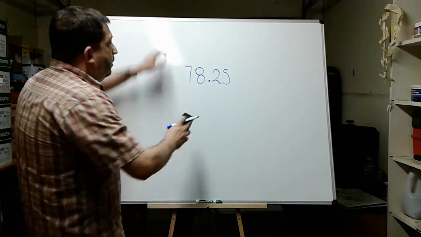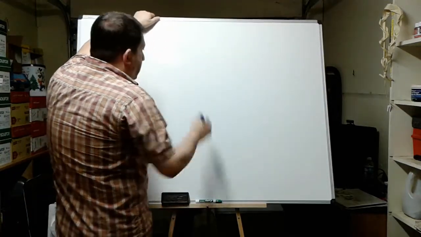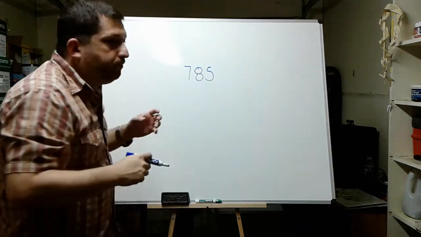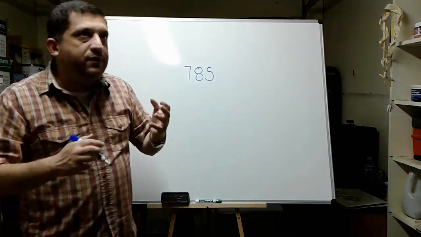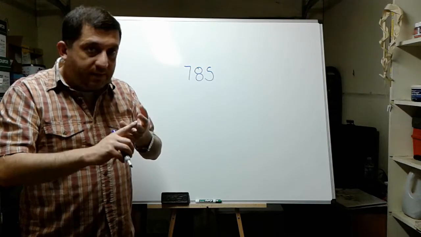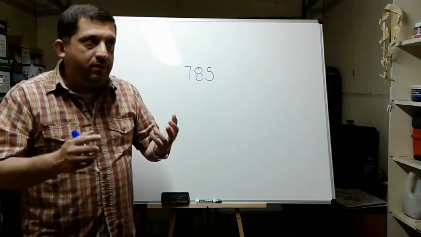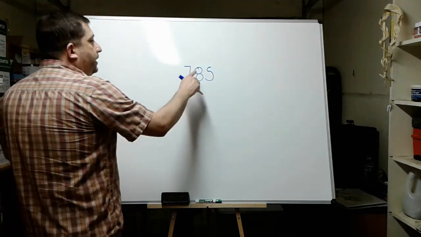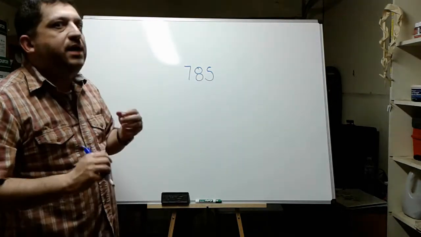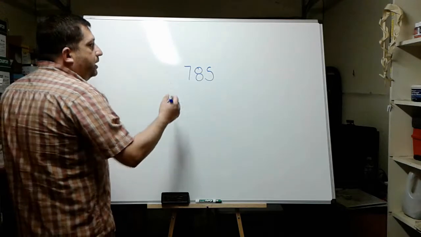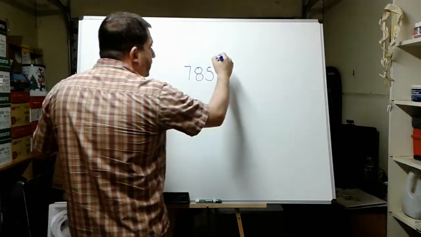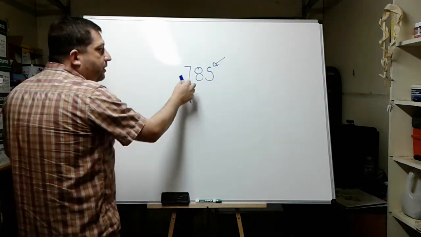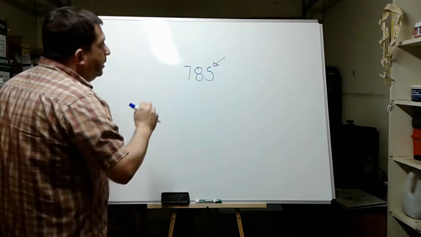Now, the next thing I want to talk about is this. I'm going to use another number right here, 785. Now that we learned the difference between a number, a value, and how many digits we have, and also what decimal numbers look like, let us learn about the place values. Every place on this number, 785, has a value. The 5 has a place value, the 8 has a place value, and the 7 has a place value.